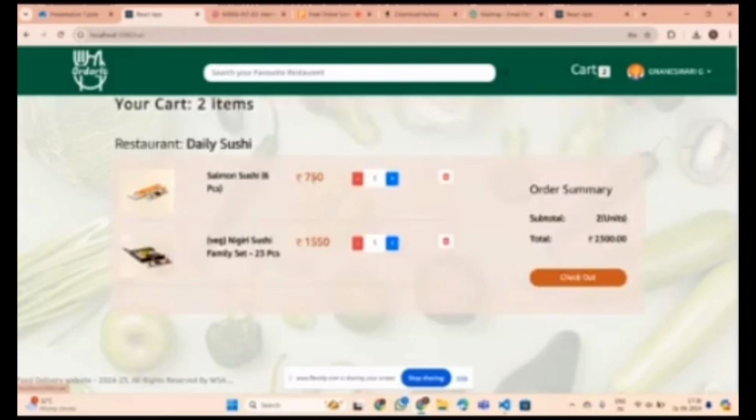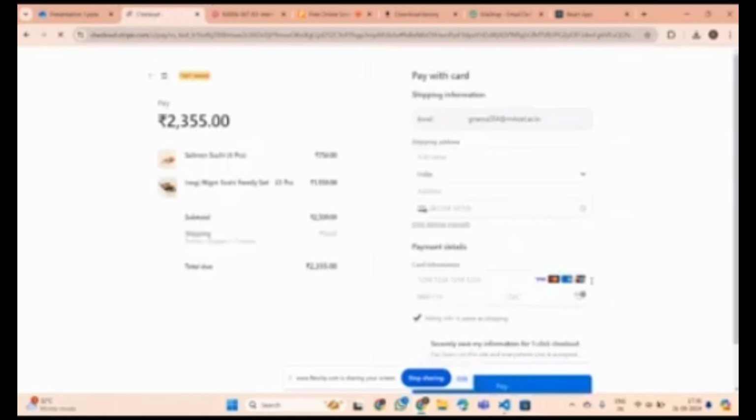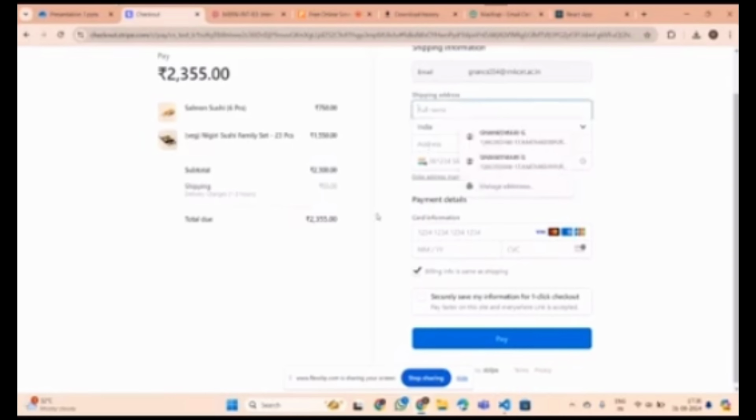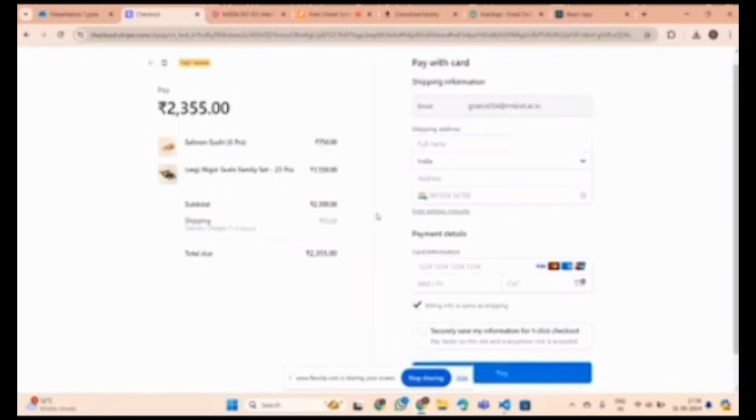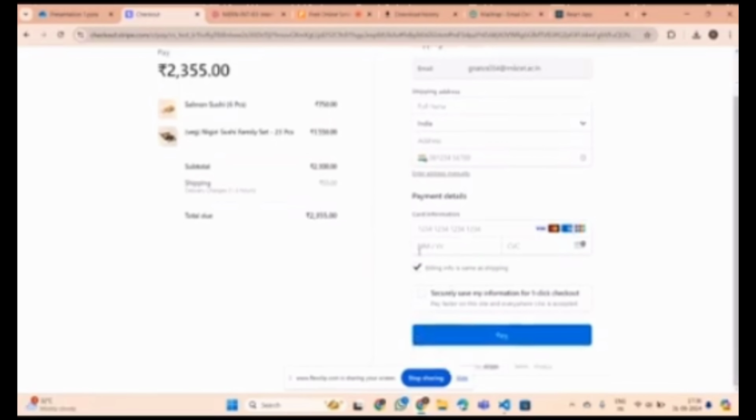In cart items, if we want to order any items, we will click on the checkout, and now it will go to Stripe to make the payment. Here we will enter our shipping details and other details.